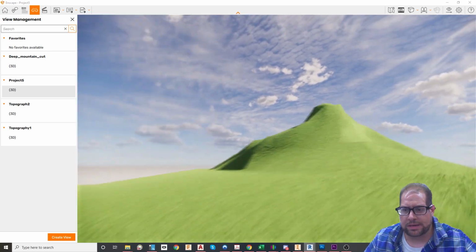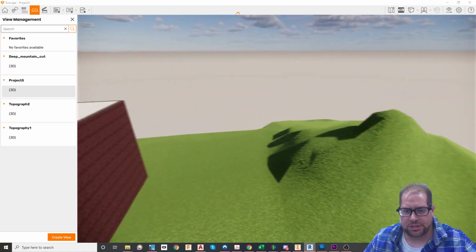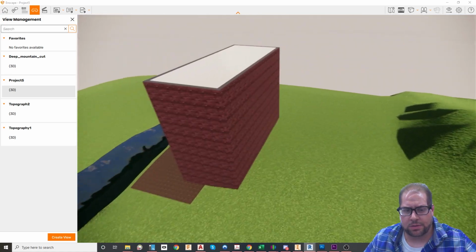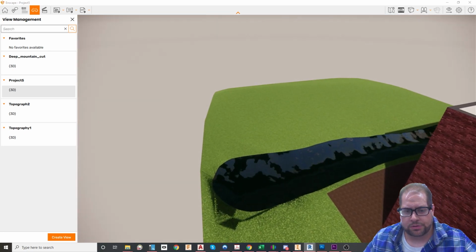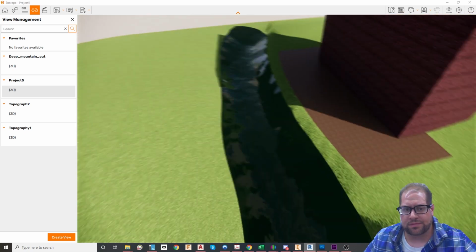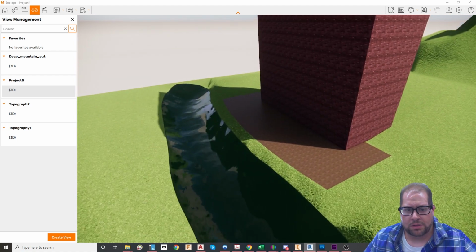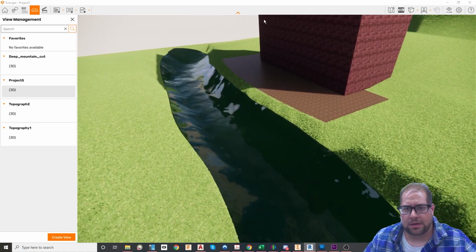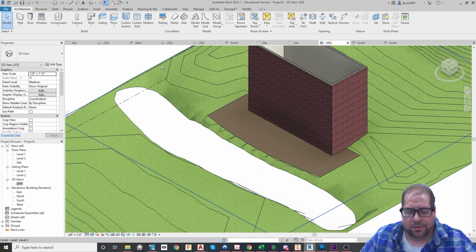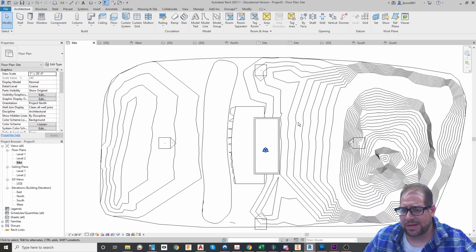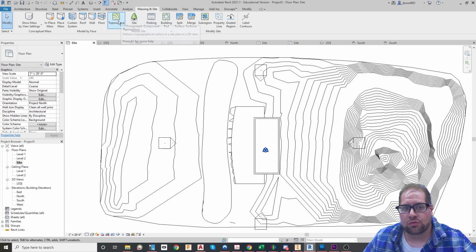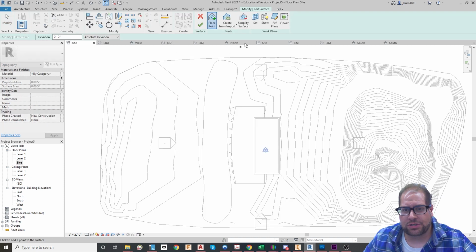I promise you that. And the peak actually came out to be pretty nice, noticing that it's actually smaller than the building at the moment. So let's take a look over here. I'll keep the view a little bit lower around there, and I'm going to show you some magic. First, let's go back into the site view, and I'm going to do something that I highly recommend you don't do except for the purpose of creating water. I'm going to actually create a second topography right here that matches this particular height.